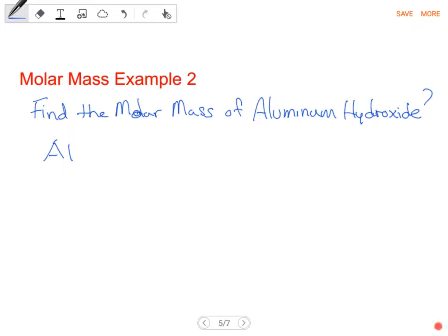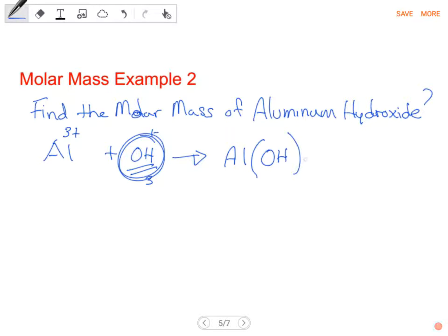The charge of aluminum is 3+, and it is combining with hydroxide. Now, hydroxide is one of your polyatomic ions. Hydroxide is OH, 1-. So how does this come together? Well, balancing the charges is not a big deal. I hope you all see that we're going to need 3 of these. But remember what I said a few lessons back. When you need more than one of the polyatomics, you must put a bracket around it and then put how many you need. That's the correct formula for aluminum hydroxide.